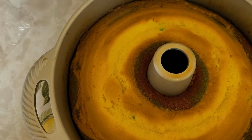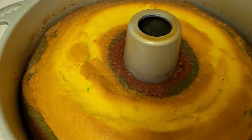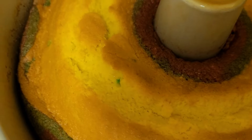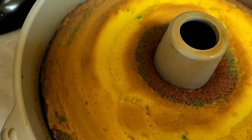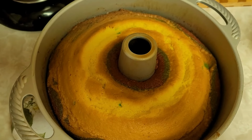Okay, so this is the cake, fresh out of the oven there. As you can see, the green, the yellow, and the red around the edges here. So now we've got to wait till it cools down before we can apply our icing.